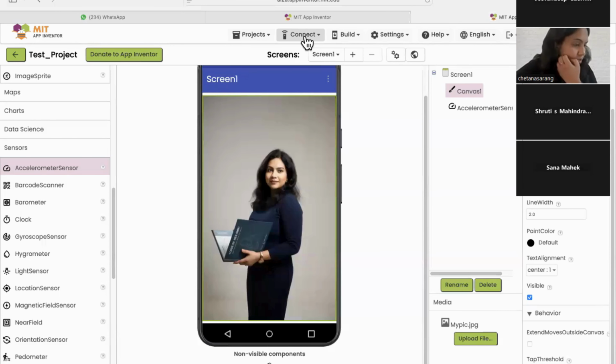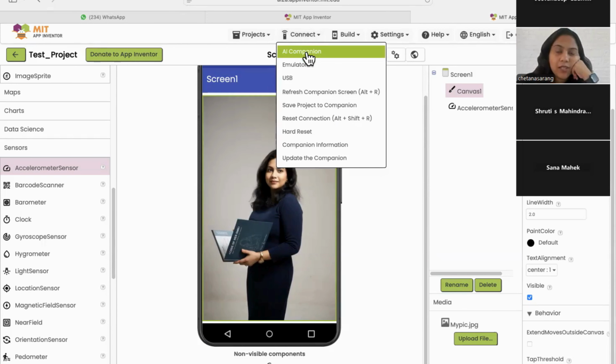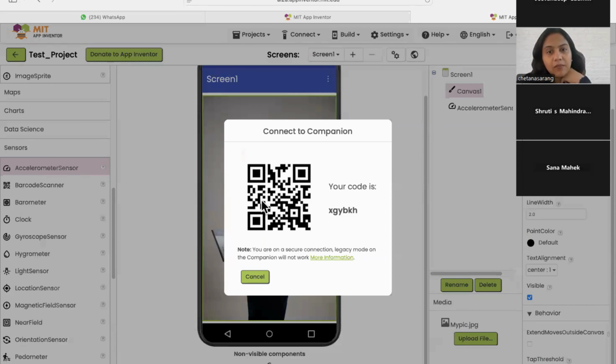And then what will I click here? After that is connect. I'll use this connect. It will say AI Companion. I'll have to click on AI Companion. You will get a QR code here. So this QR code, you have to first open on your phone the app that you have installed, MIT App Inventor.